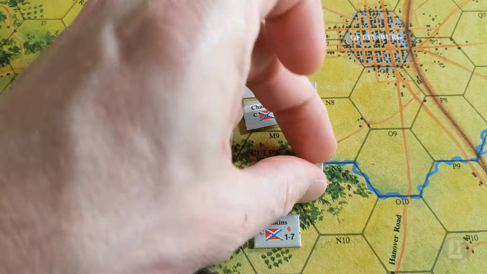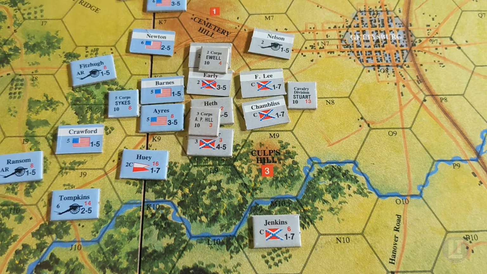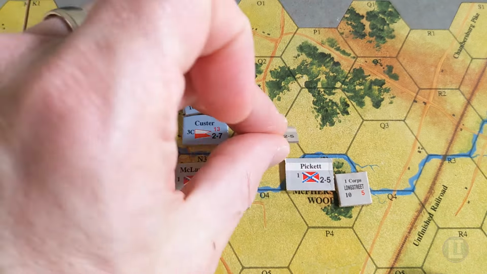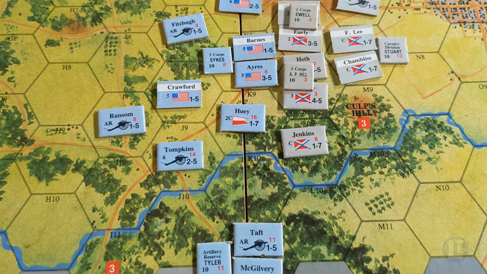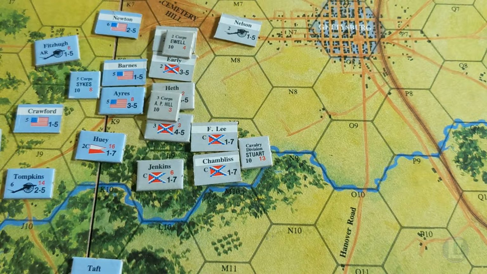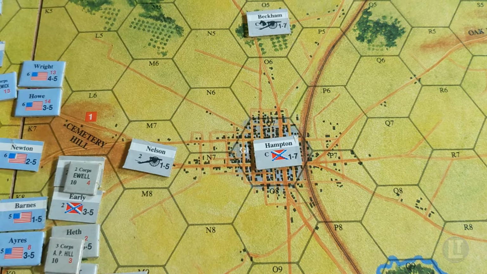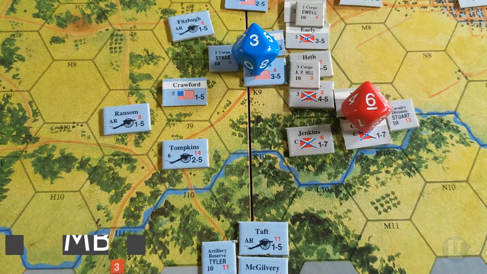So Lee wheels to take on Kilpatrick with Johnson along to up my odds. Ewell finally leaves the shelter of Culp's Hill to ambush Newton. Hill takes on Sykes to try and leave Bruce no force to speak of on that flank. Jenkins diverts Huey. My center is thin and I could lose a couple of units there, but if my attacks go as hoped, Bruce will only have Sedgwick to pound on me with any kind of combat advantage.